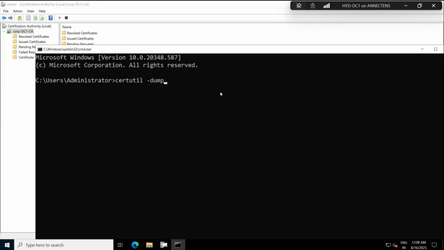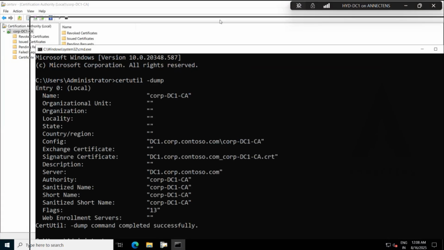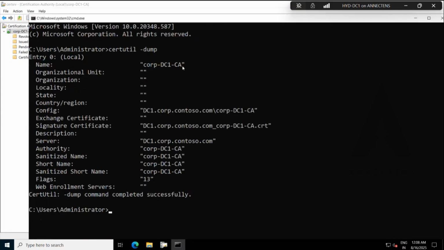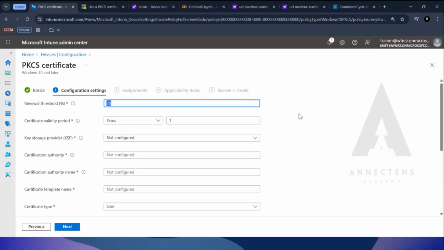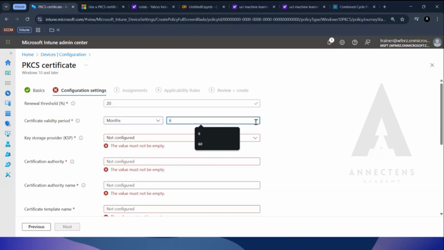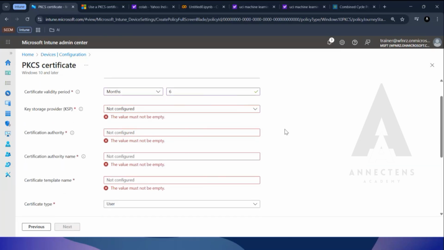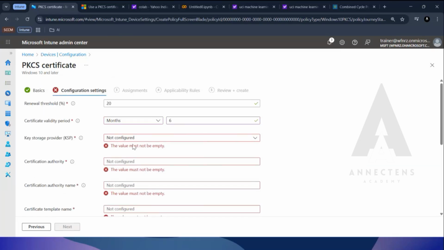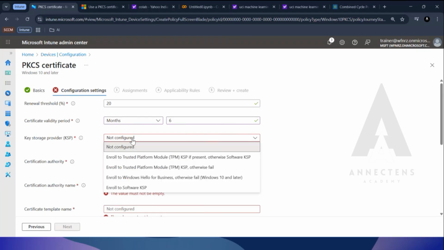This command tells you what your certification authority name is, what the FQDN is, and what the certification authority name is. So in our case, it requires a 20% setup, and I have kept it for 6 months because I simply want this for 6 months, not 1 year.